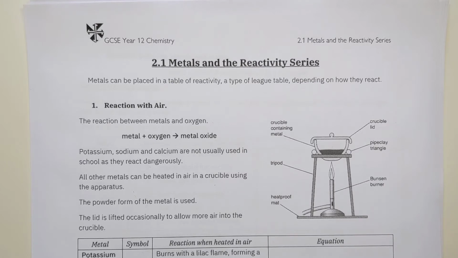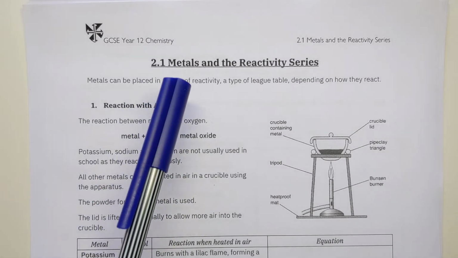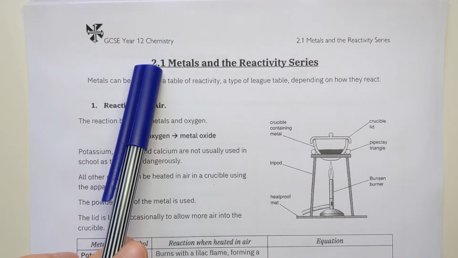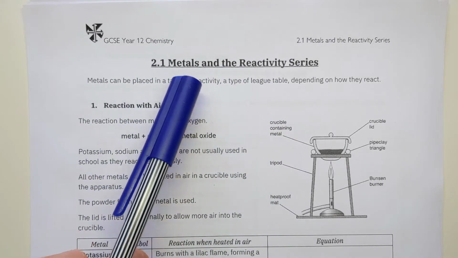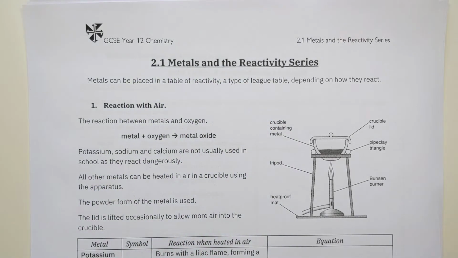All those skills you built up last year you'll find very helpful in this topic. To give you a wee bit of an overview, it's clearly about two things just looking at the title: metals and how they react, and also the reactivity series. Now metals first, we have looked a fair bit last year at some reactions of metals. We looked at metals reacting with acids to make a salt plus hydrogen. We also looked at the reaction of the group 1 metals with cold water. But we're doing a wee bit more detail about those reactions in this topic.